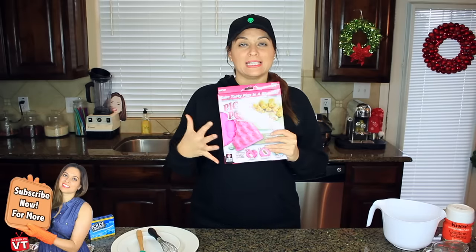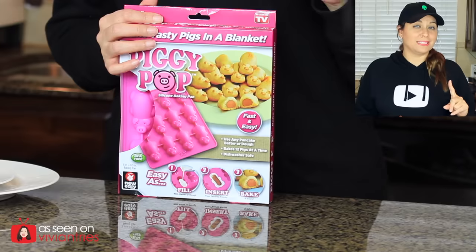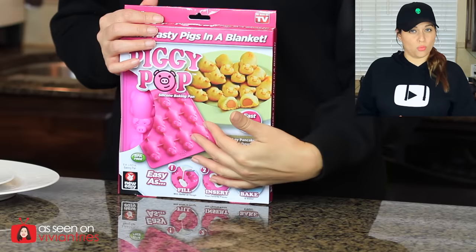On this Vivian Tries, we're trying a silicone bake sheet in the shape of pigs. If I'm not mistaken, they said $19.99 for one. They will double your offer, but for a separate fee. I actually bought this one for $9.99. Maybe in the infomercial they were just testing that $19.99 and everybody said, hell to the no.